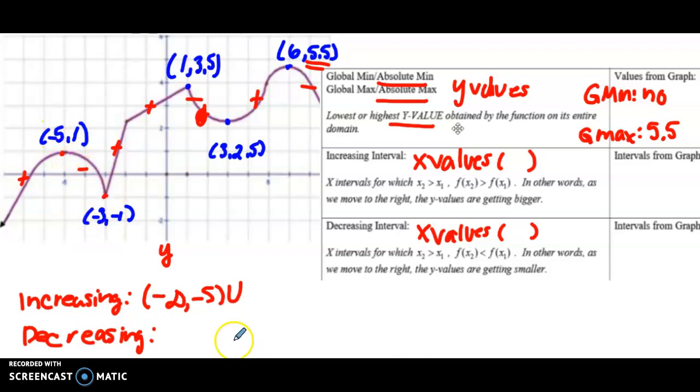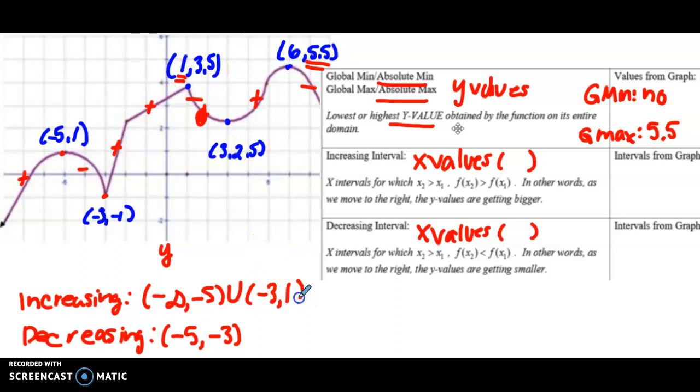This is where I stopped going downhill. This is why you're going to use parentheses, because at these points right here, I'm neither increasing nor decreasing. And remember, brackets mean include the number. I'm just sort of stopped there. So now starting at x is -3, I'm going to start going up again. So that's an increasing interval. At -3, I'm increasing all the way until I hit x equals +1.